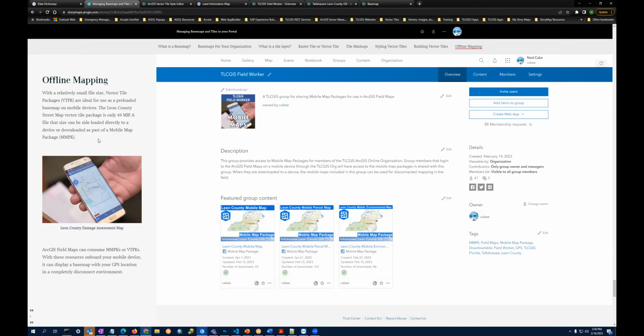They can be used side-loaded, which means you throw them on there using File Explorer or a batch file, put them in the appropriate folder. Esri has instructions on how to do that and what folder to put them in. Or you can make them part of a mobile map package. So, and I can tell you right now why I wasn't able to overwrite. I had my own file locked a minute ago. It's always good to do.